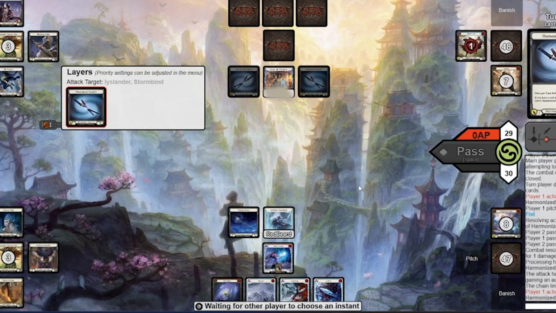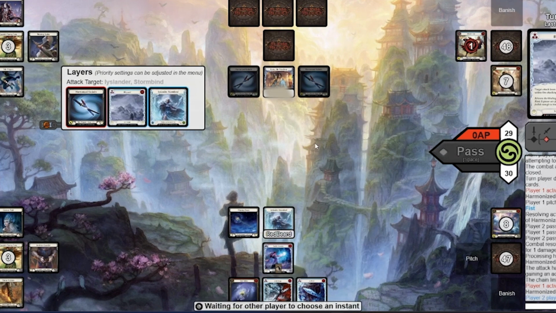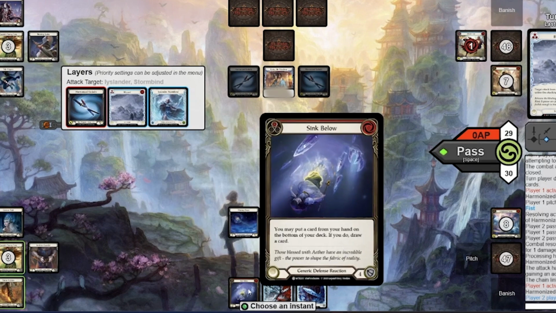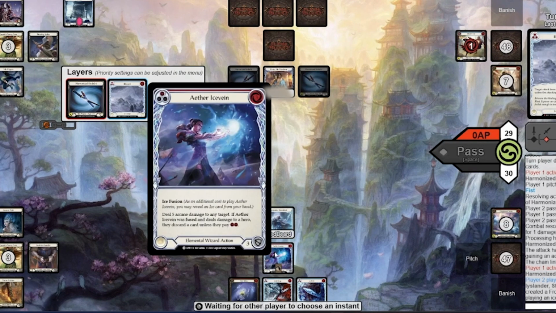So this looks like a hand that might actually let me have the Aether Ice Vein. So I'm going to use the Blizzard here. This is going to give him a Frostbite and force him to pay. And basically, I'm trying to take away his big turn because he did take the whole 5 damage. So he's clearly trying to have some sort of turn.